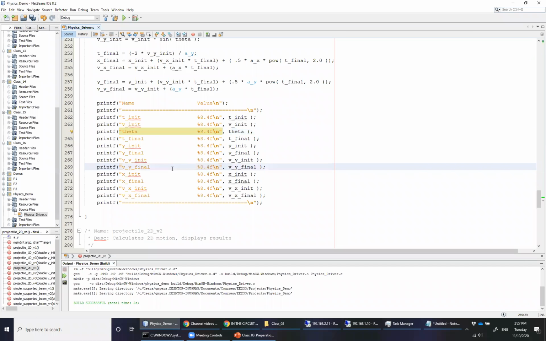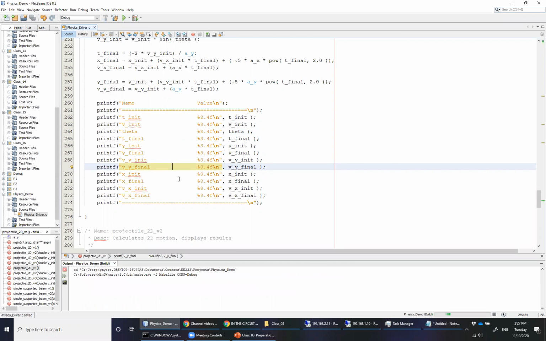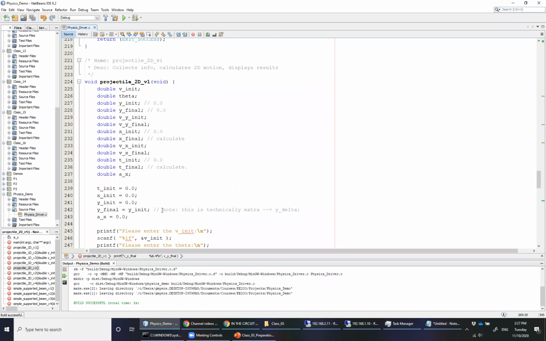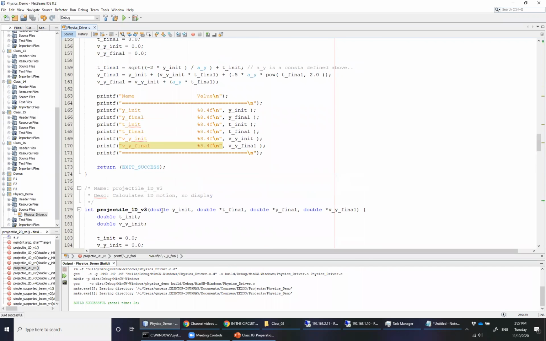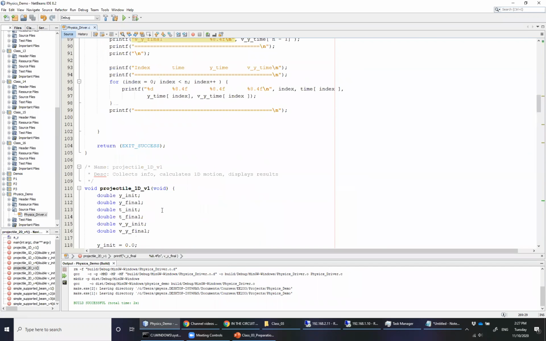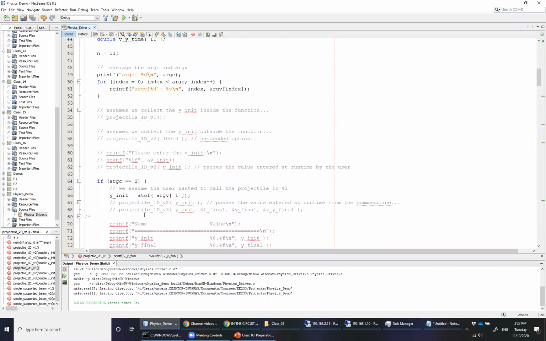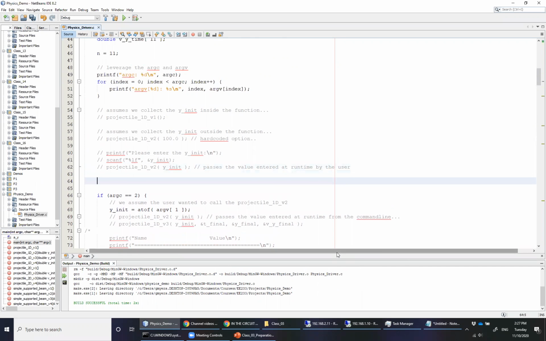All right, let's go ahead and save this. Let's go ahead and build it. And let's go up now to our main. We've got a lot of leftovers from the last time we've done this. So if anything, we want to prevent the other things from running, and focus now just simply on our Projectile 2D version 1.